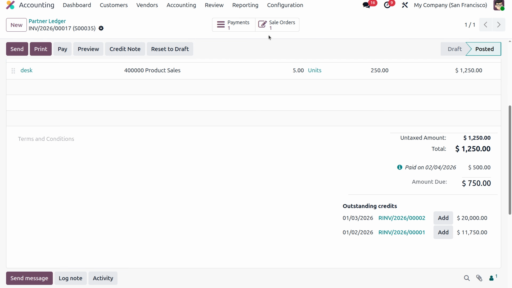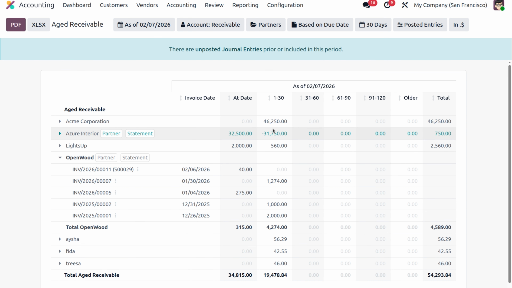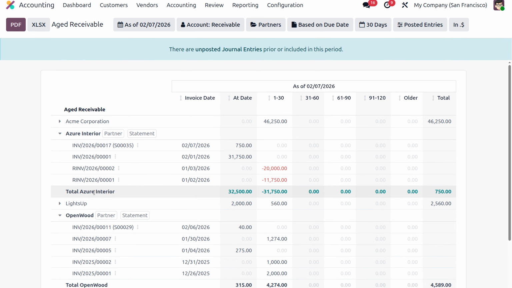And there we have one more thing, which is under the reporting you can find the due amount under the aged receivable. So you all know what you mean by aged receivables? Aged receivables is the receivable which means the customer due, and there you can find the overdue and the due amount, which is on a specific date as well. Under that you can find Azure Interiors, and by clicking on there you can find how much amount that Azure Interiors is due. So there we have an invoice line, and there we have the due amount as well, which means $750. So inside Odoo 19 there we have different methods to understand the due amount of a particular customer and how we can do that after the reconciliation.